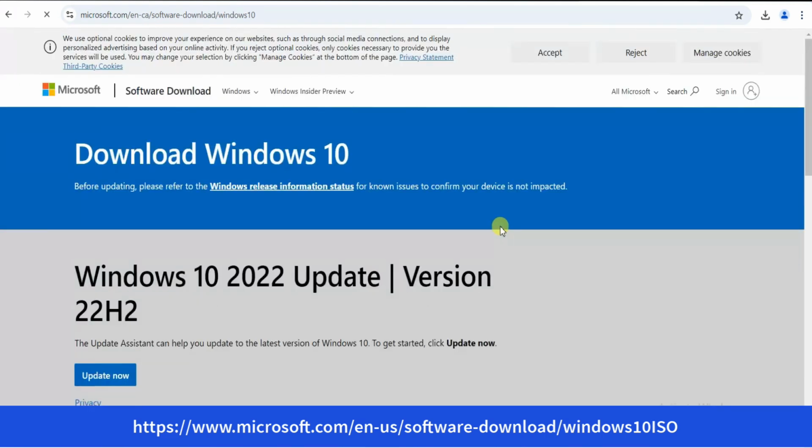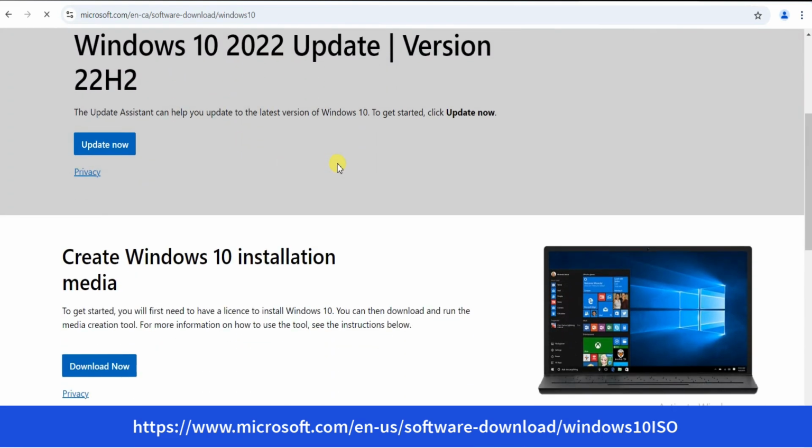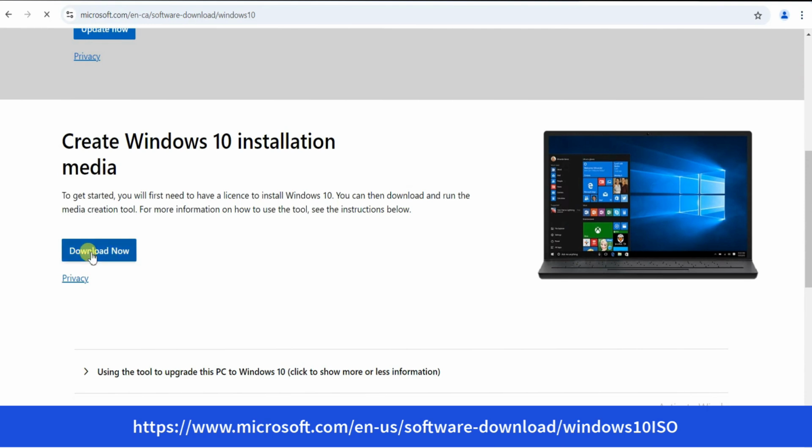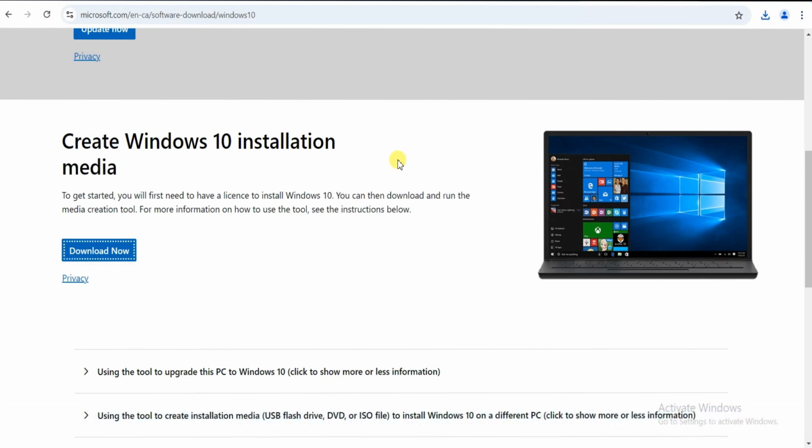By using this link, you need to get the Windows 10 ISO file, and for that you need to download the Media Creation tool, and then you will get your ISO file.